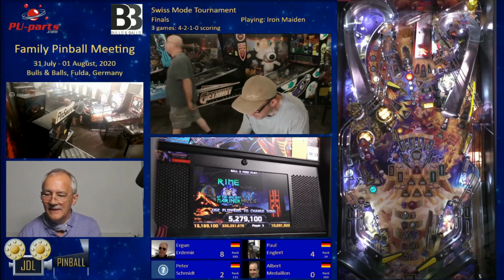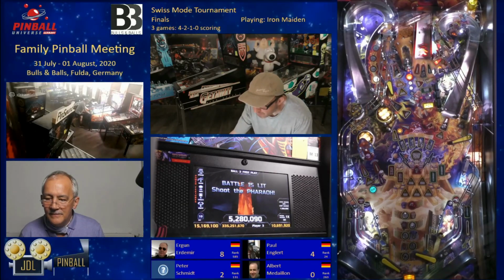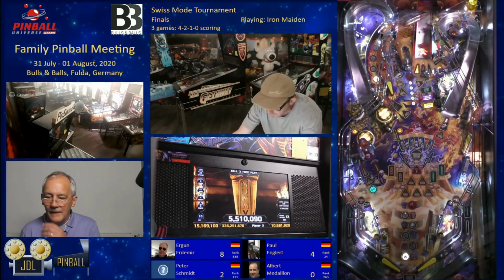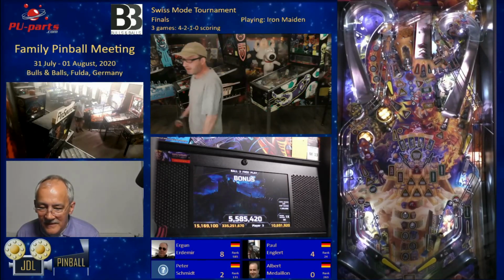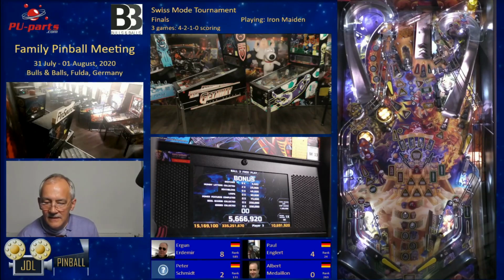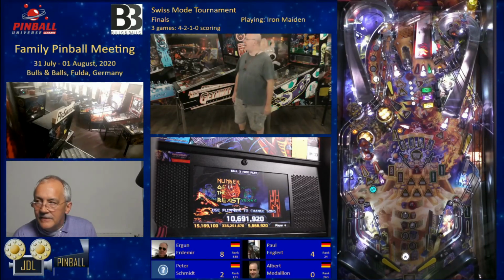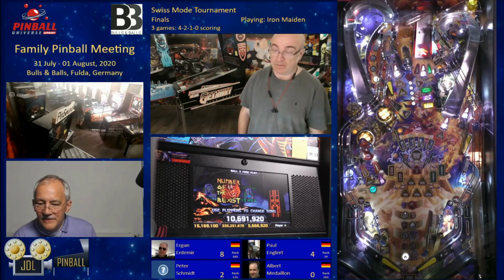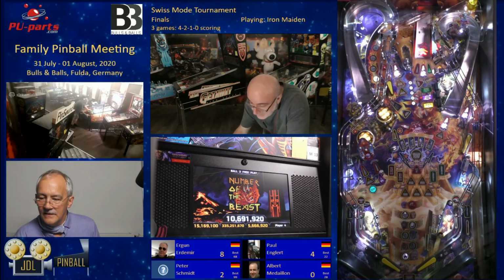Okay, so Peter Schmitt. So that's ball 2 over. So, okay, can Albert do something here to save his position? He's currently going to be in 4th if he doesn't do something. He does have Trooper ready.